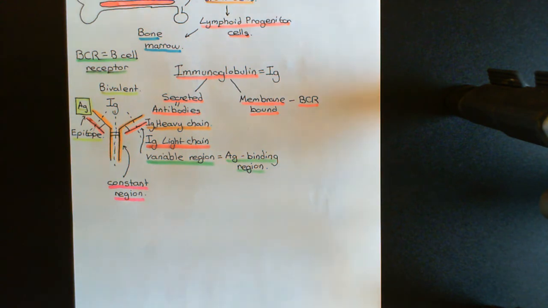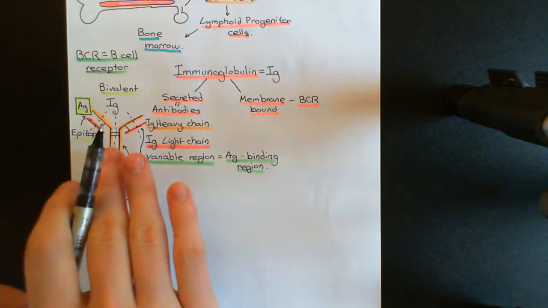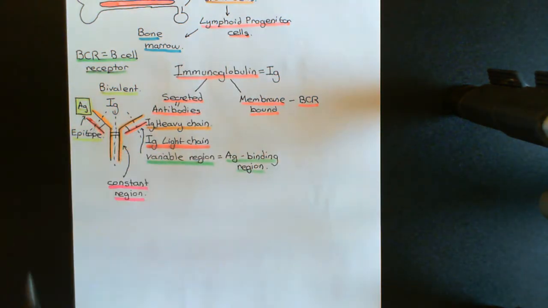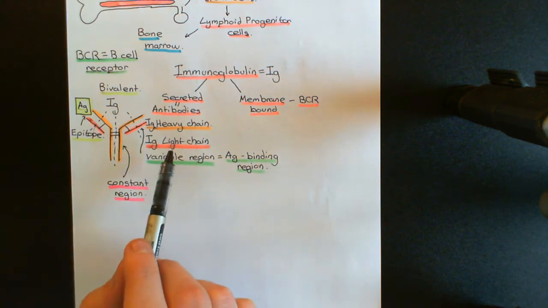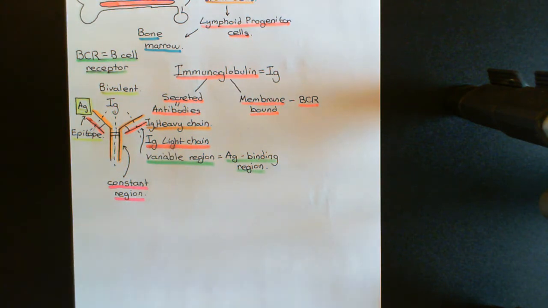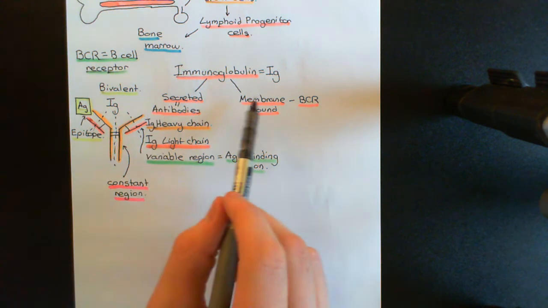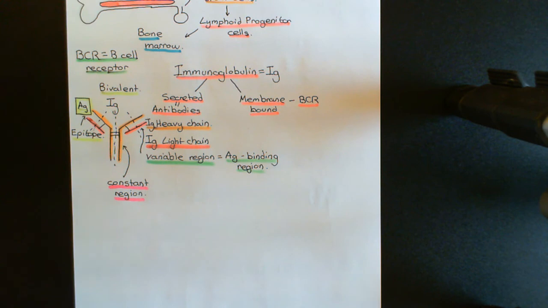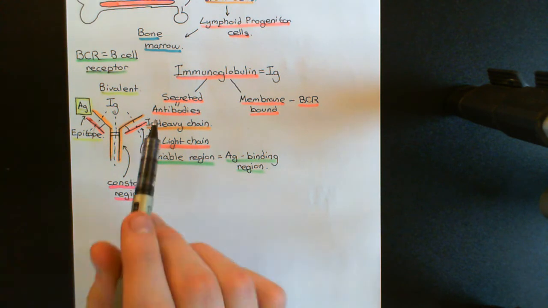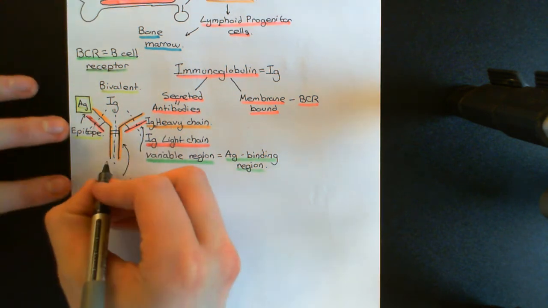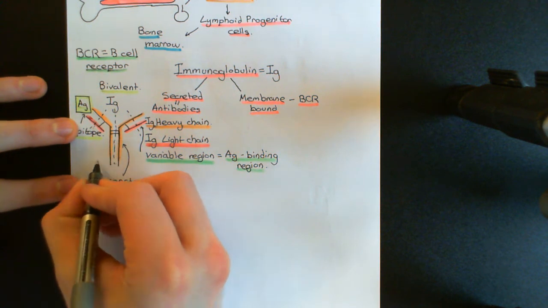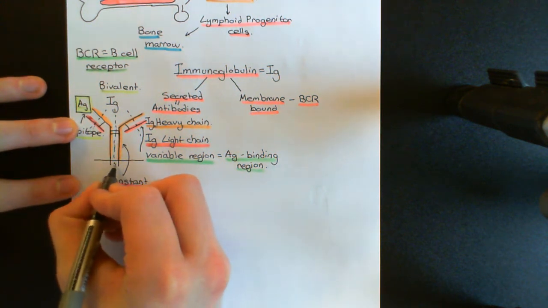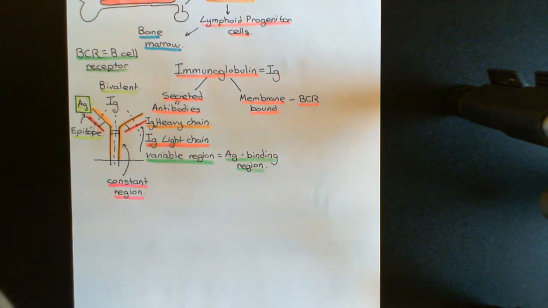Okay, the final thing that I want to mention is that you can produce two different forms of the immunoglobulin molecule. So let's suppose our lymphoid progenitor cell has come up with a design for its immunoglobulin molecule. It's designed its immunoglobulin heavy chain, it's designed its immunoglobulin light chain. Now we want to understand how you can produce these two different forms of the immunoglobulin molecule, a secretive form and a membrane-bound form. Well, you can make a modification to the immunoglobulin heavy chain. You can stick an additional little bit on the immunoglobulin heavy chain, like so, which will be the membrane-spanning alpha helix, the bit that will implant into the membrane.